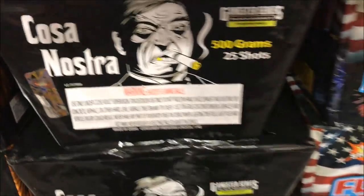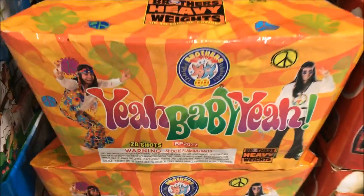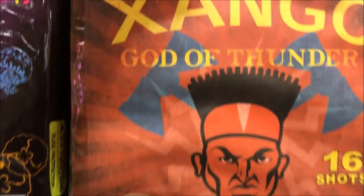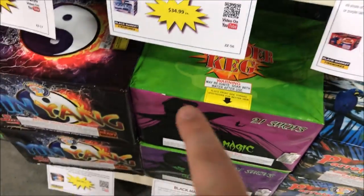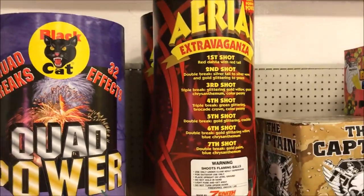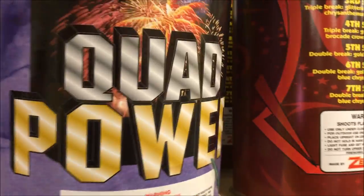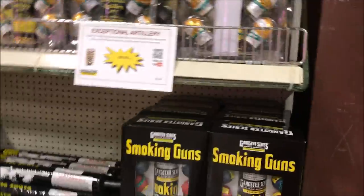I actually picked up a case of Cosa Nostra — can't wait to show you guys what they're going to do. We got some tie dye in the sky, Oktoberfest, awesome powers by Brothers. Got some more Power Source products — heart of a lion, Headbanger, jellyfish, Zingo. Then I just picked up a case of Black Magics as well — it's funny because that cake shoots like a finale, you think it's over, and then 10 seconds later it actually shoots off 4 more shots, so it's pretty cool. Then we got the triple aerial extravaganza with 7 shots, quad power, quad breaks, some baby boomers, the yin and yang, and then we get into some Black Cat gold edition, even rockets.